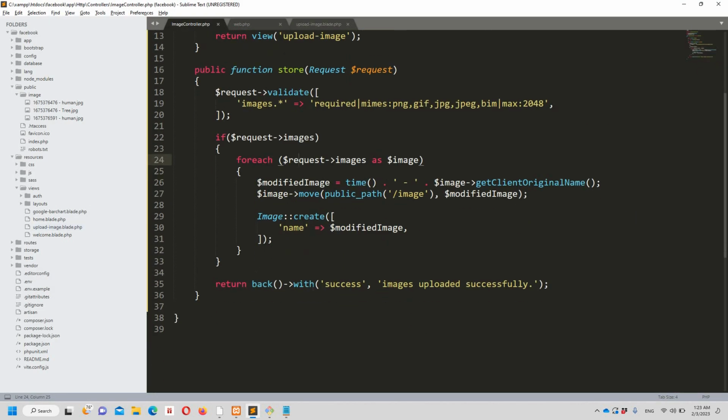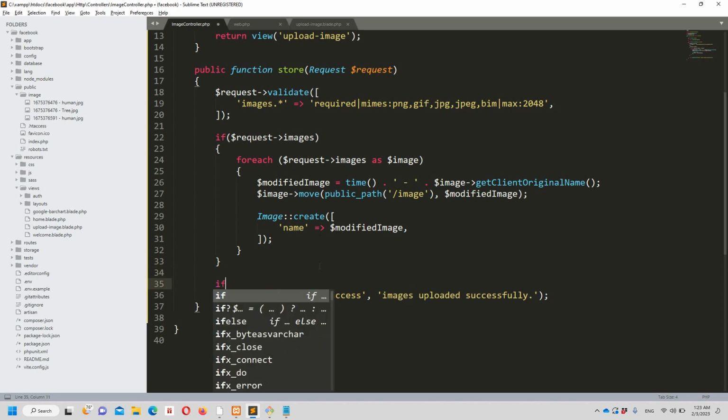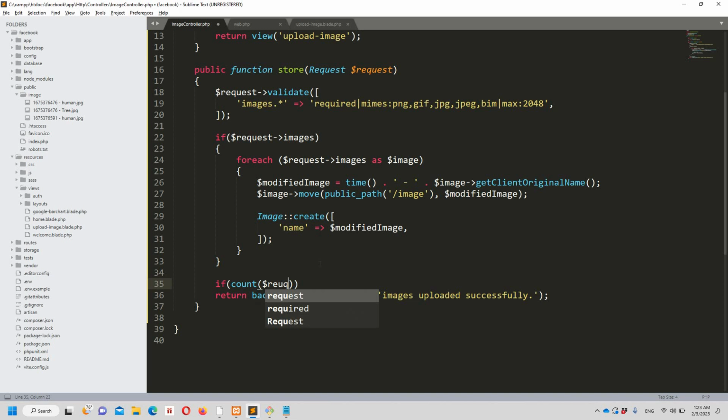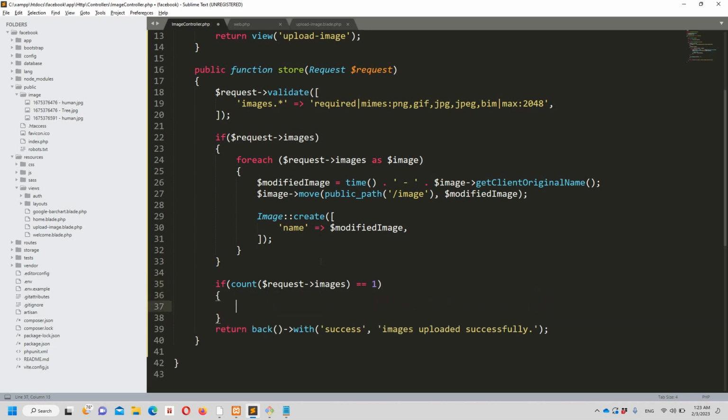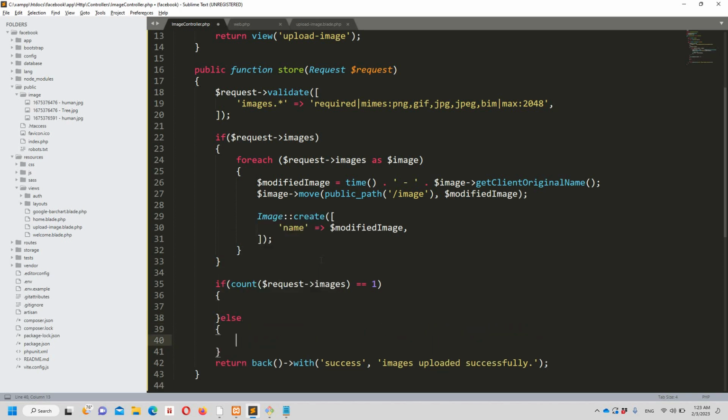So simple logic. We can do it like this: count dollar request images. I'm going to count the request images, and if the count is equal to 1, what I need to do is return back this, or else, this. So I'm just going to put it right here.